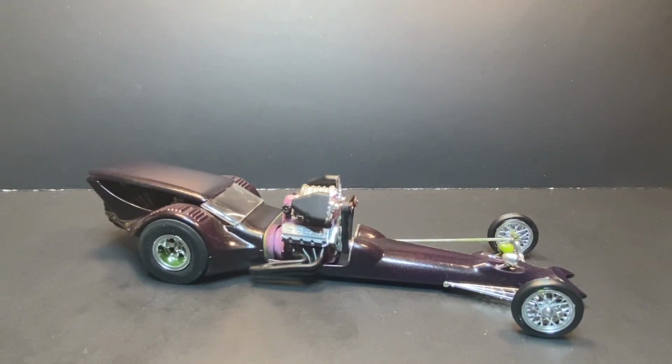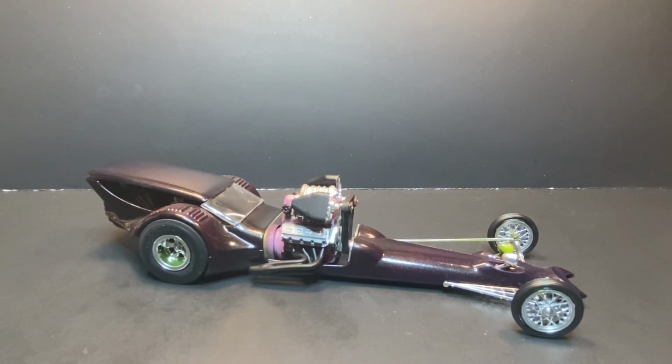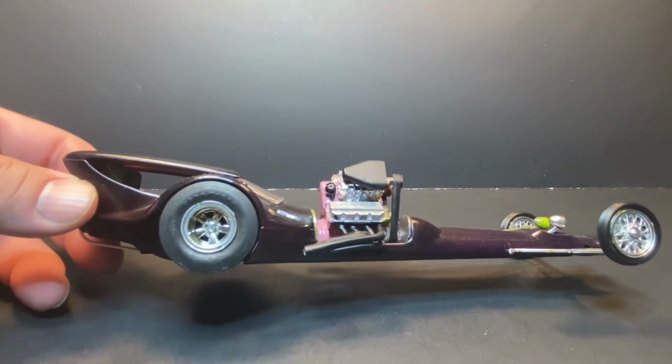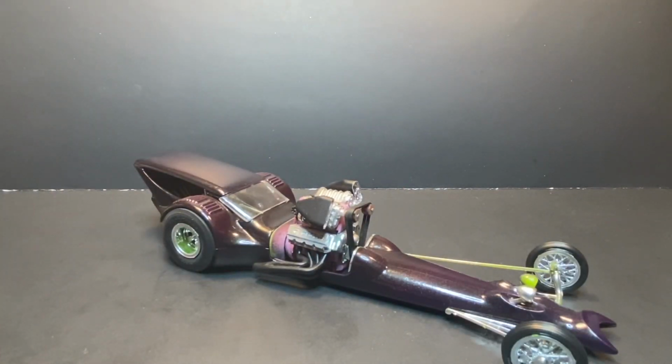I always like to, if I don't croak here first, holy cow. Sorry about that. Oh, I've always liked the look of the Tarantula show rod. Just that long swept back look, and then that rake on that roof. I always liked that. Just had an attitude about it. It just always had that look. Just a totally cool looking car.